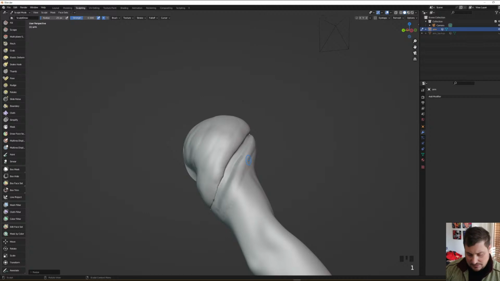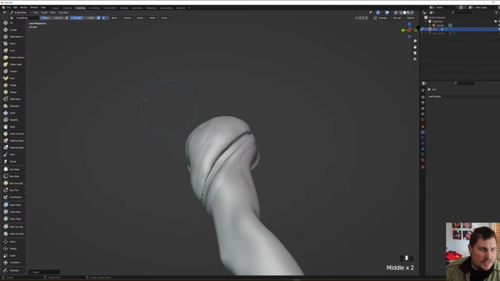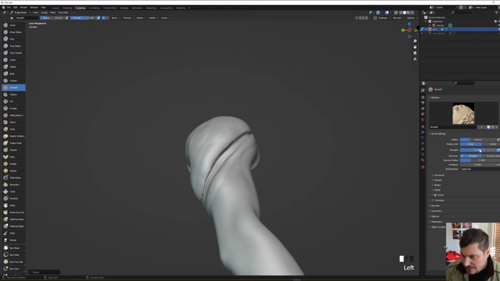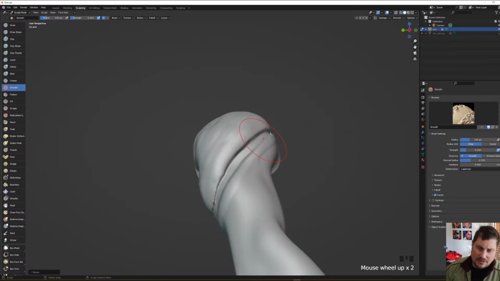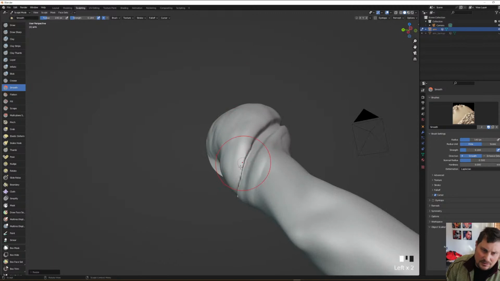I'm gonna select with 1 the first brush, and actually let me see, if I go to smooth I can set up the pressure to 0.184, and then I can just tap on some of the places to start smoothing the geometry.